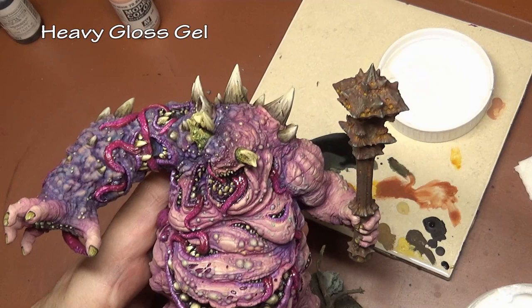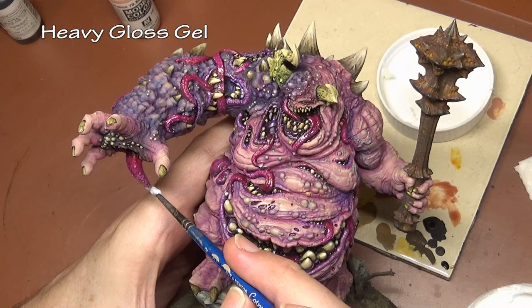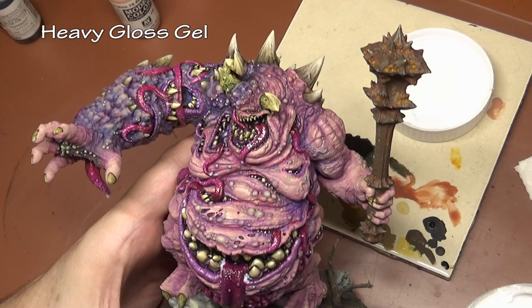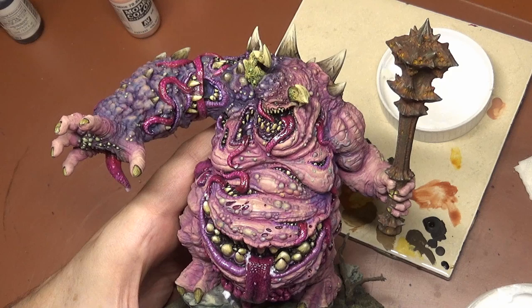This is the same stuff I used to do saliva in a previous video, and I started off doing it very lightly, but in the end I covered the entire tongue with this stuff, all the tongues, and actually built it up heavily in some areas to get a little bit of dripping saliva or collecting drool in the mouths. It's so clear though, it actually doesn't show up that well. Maybe we should add a little bit of color to it.